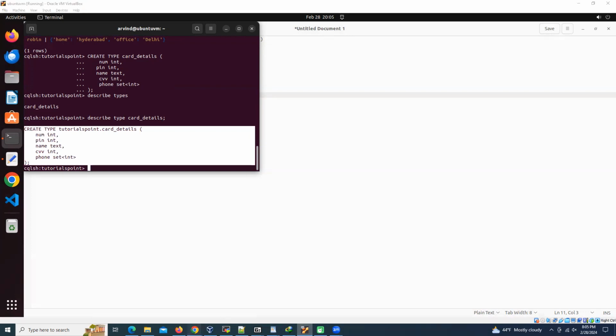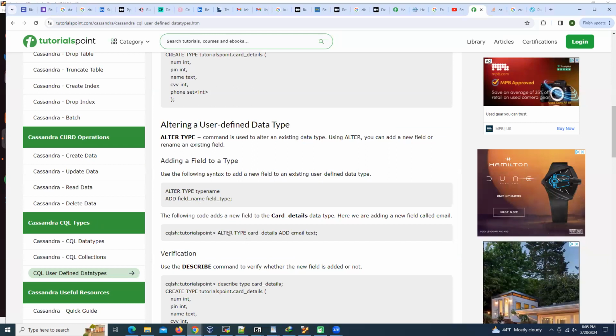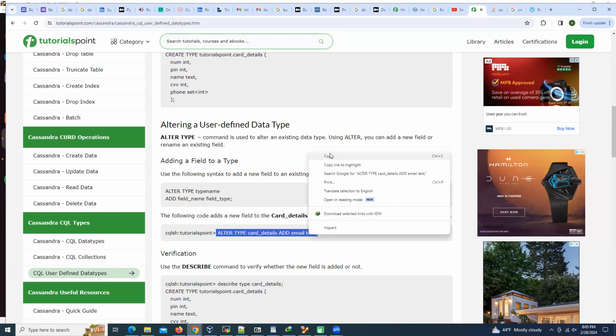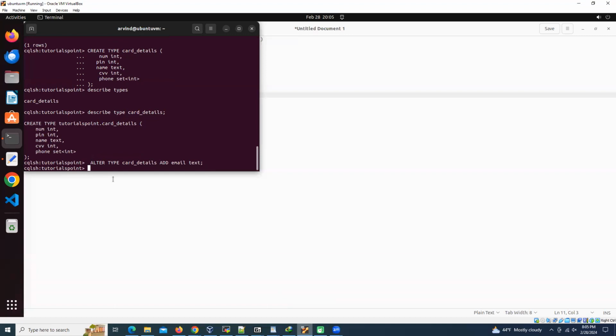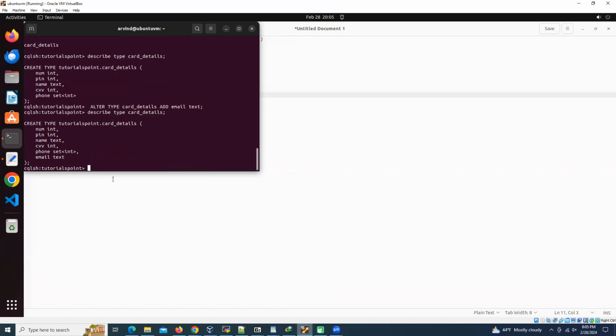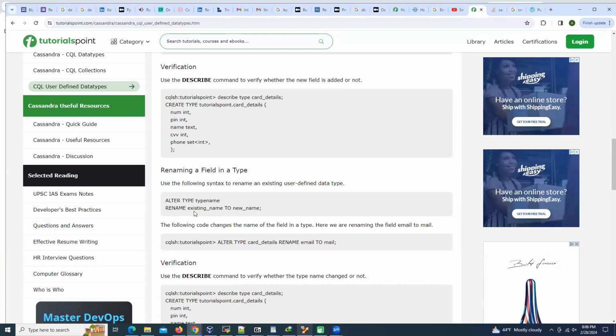Okay, so if you want to alter a type, suppose you want to add email, you just do this, alter type. After that, you again check with describe type and the name. Now you can see email is added. This next one is related to rename, where an already existing field you want to change, email to mail.